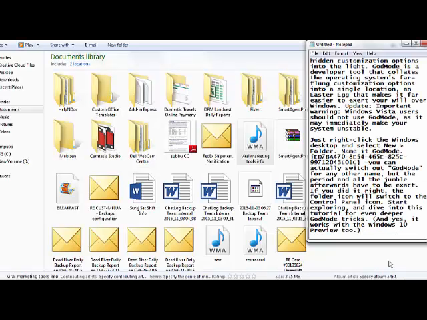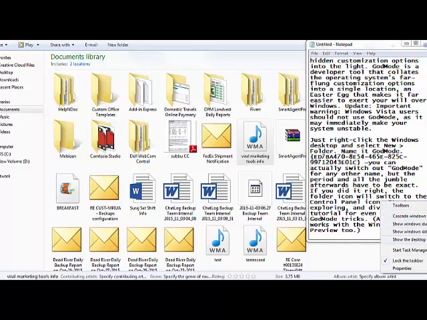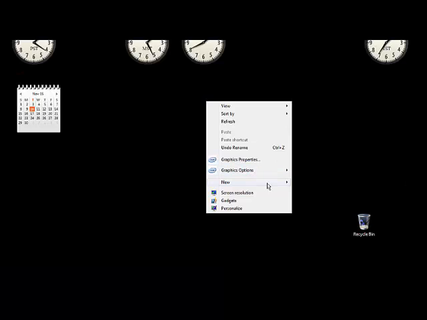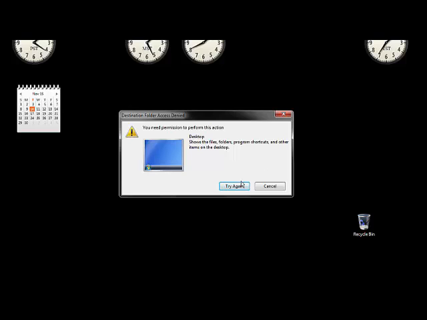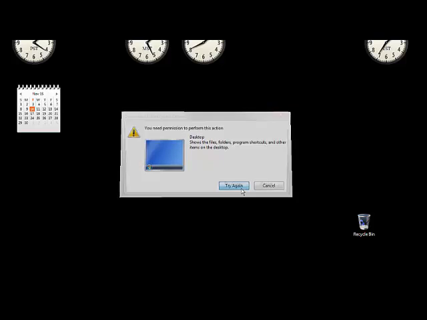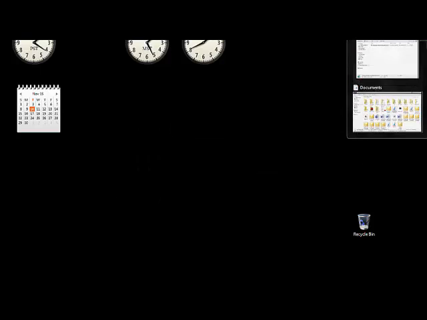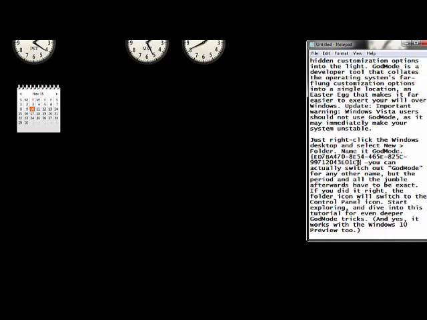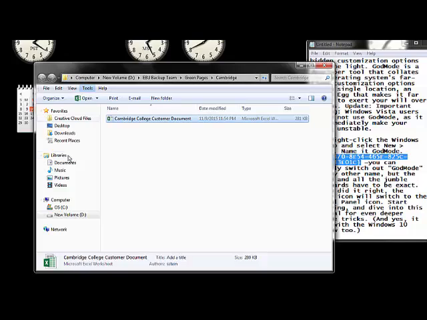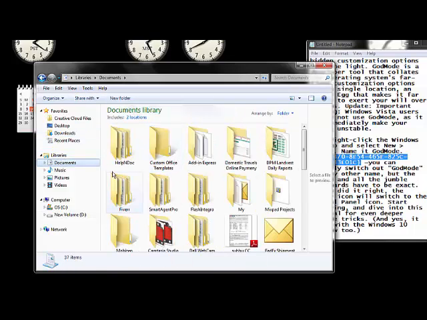Right guys, the third secret tip for Windows is called God Mode. For that, what I have to do is create a folder on my desktop. It seems I don't have access, so what I'm gonna do is create a folder under my documents.